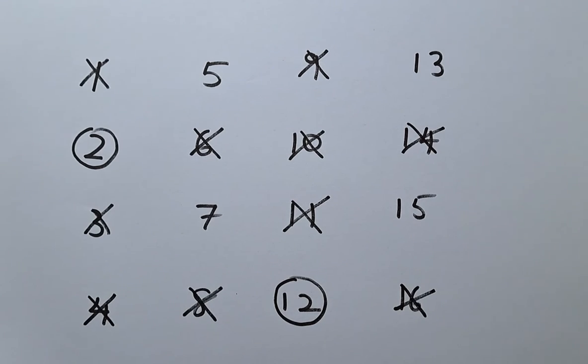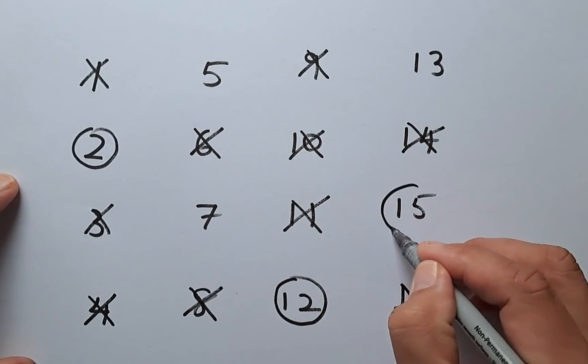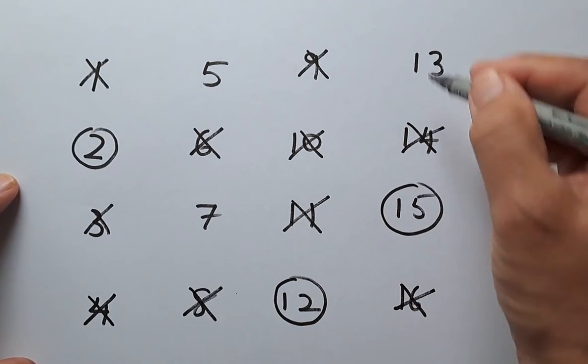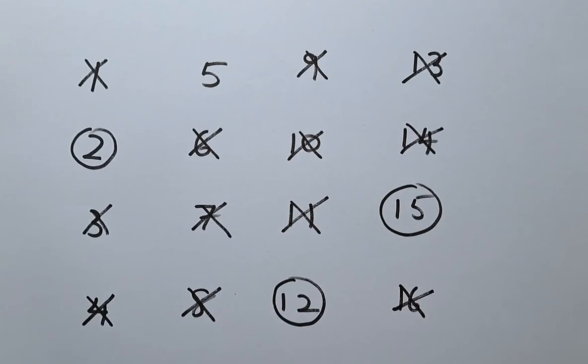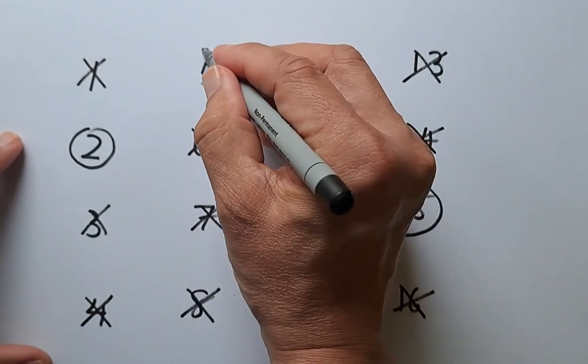So now we have to choose our third number. The third number could be anyone that is still available. So suppose we choose 15. If we choose 15, then 13 is out and 7 is out. And the last number we choose is going to be 5.